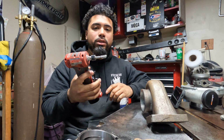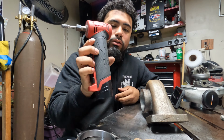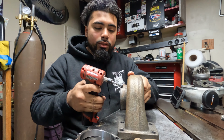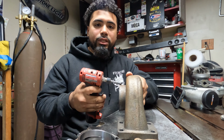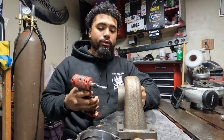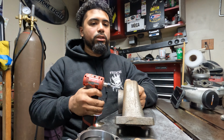All right, you guys, so we have the carbide bit on my Milwaukee die grinder. It's my little 2-amp battery. So now I'm going to go around the lip on here. It doesn't have to be the whole thing. All I'm doing is maybe a quarter of an inch, cleaning up the lip so that when I throw my weld on there, I have something nice to weld on and not that cast stuff that's going to be cooking and everything. And you'll see why later. So basically I'm just going to go around it real quick and clean it up.